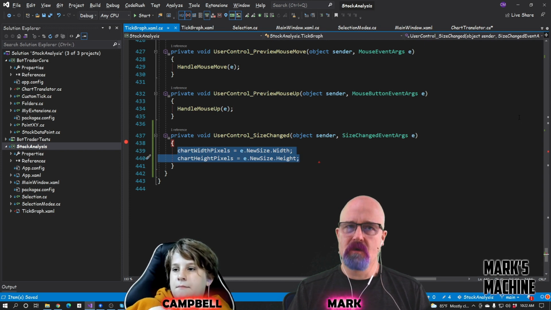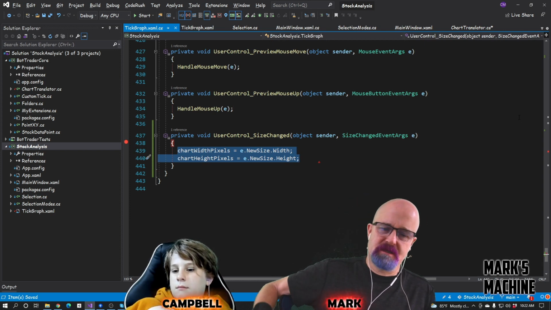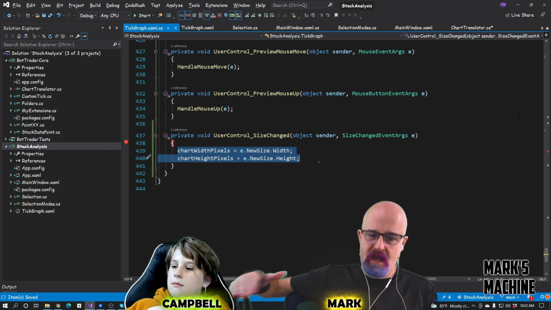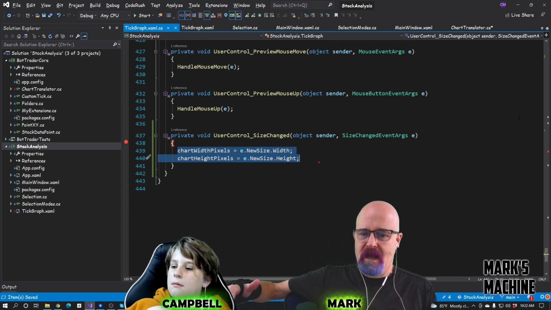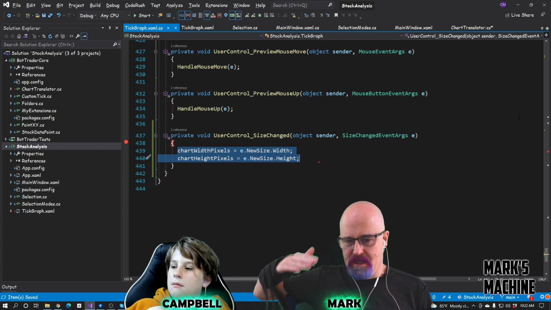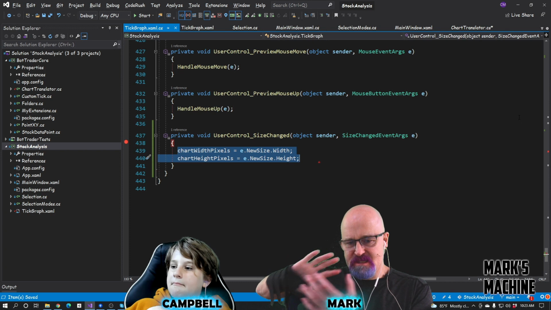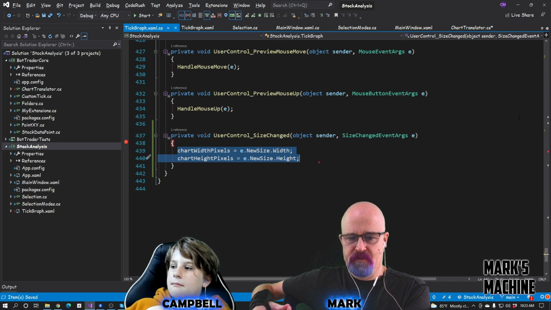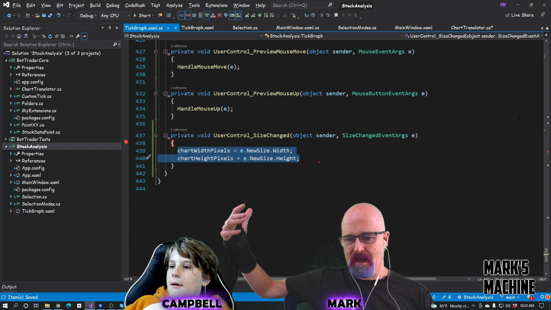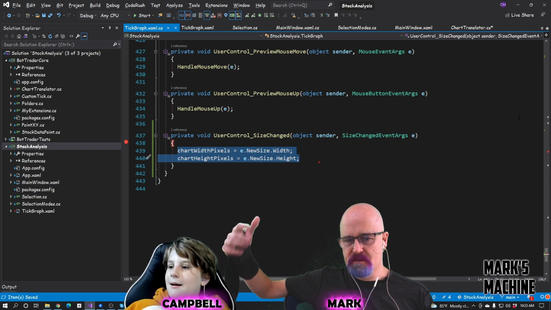Yeah. So now what's cool about this is the chart translator, it doesn't care how high or tall something is. You can tell it through the parameter now how tall the graph is, and it'll calculate exactly where the point needs to be. So we can use the same low-level object to draw many different sized height graphs and width graphs. Does that make sense?